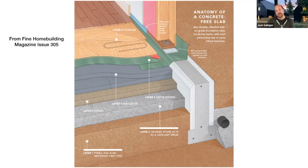Sure. But if you look at what's happening on this diagram, you can see that the vapor barrier has to get installed before you put down the plywood. And that kind of dips down a little bit. So what I'd be worried about is just creating a pond, right? Certainly you could use something a little more water resistant, but you'd still have that pond if it rained. I suppose if you're working in Phoenix, who cares? There's no rain, but we're here in Portland, Oregon.